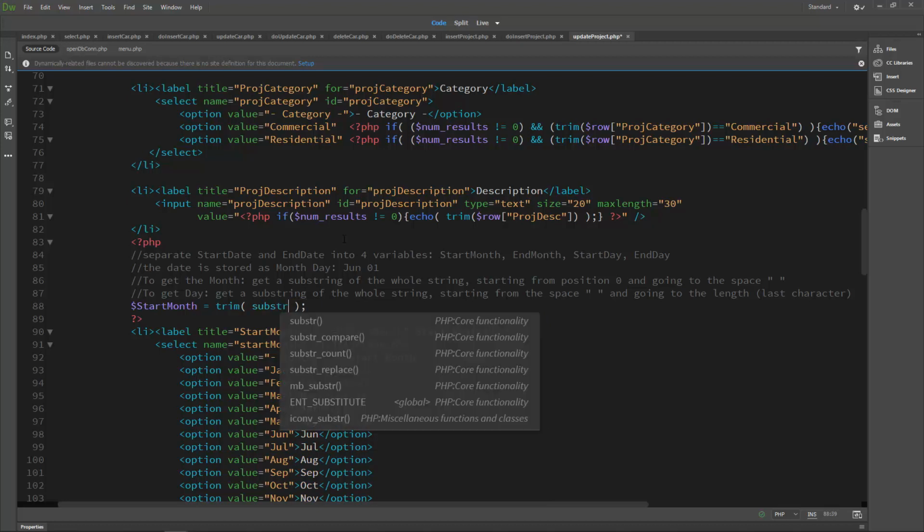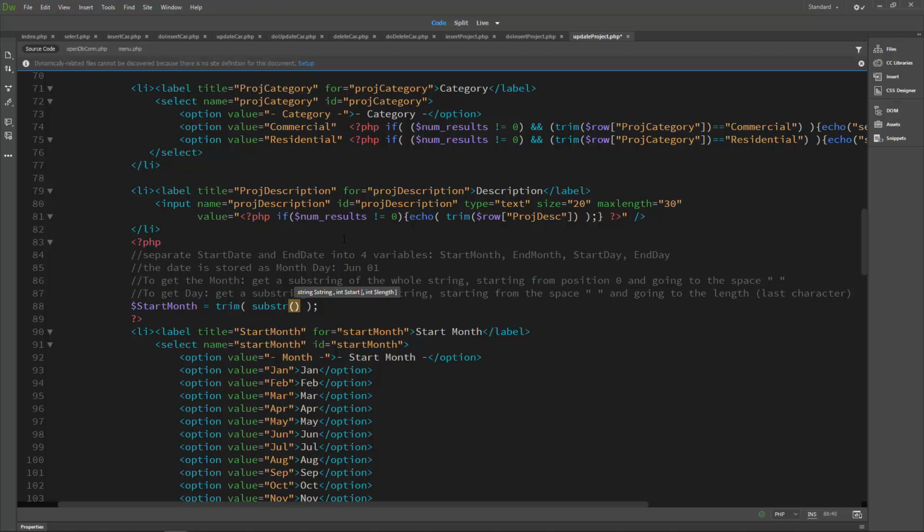When we did that, you'll see that it prompts you for the string we're looking for, the start and the length. On this one, we're getting the month, so we're starting from position 0 and we're going to the space. So first we need to give it the string.